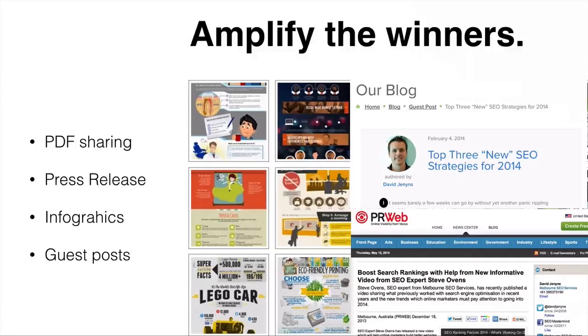You might go to Facebook and boost the post or try and get some extra traction that way. Or you might do some additional press releases. I know people say press releases are dead, and I'm not a big fan of PR Web these days. We're using a new service called ereleases.com, and we're getting some good traction with that, basically linking to YouTube videos. So a lot of the traditional SEO stuff still applies for videos, about embeds and links back to it. So you really want to see what you can do to improve those. But that's all about what this idea of amplifying your winners is about.